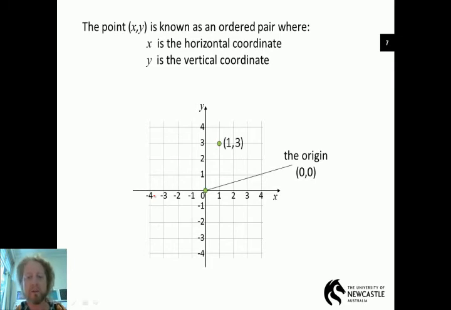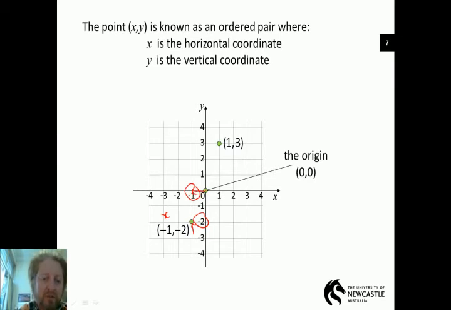There's the point we just did, 1, 3. Here's another point, -1, -2. Oh yeah, -1 was the horizontal movement. That was the x, so we went to here. And then the vertical movement was -2. So whether you think of it as -1 on the horizontal, -2 on the vertical, which clearly meet here, or it's like saying I moved 1 backwards horizontally, I moved 2 downwards vertically, and I ended up here. It gives the same result whether you think of yourself walking there from the origin, or whether you do the map thing where you go down from the -1 and across from the -2.